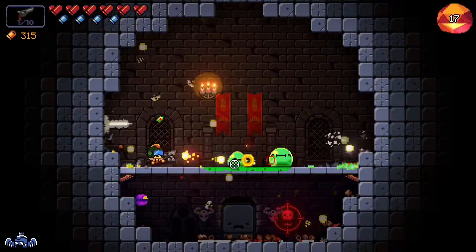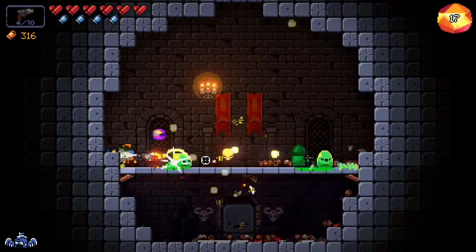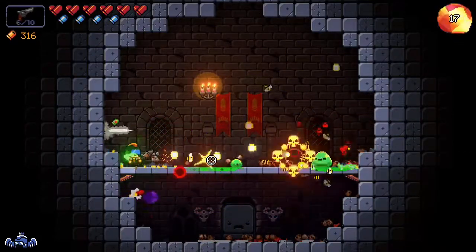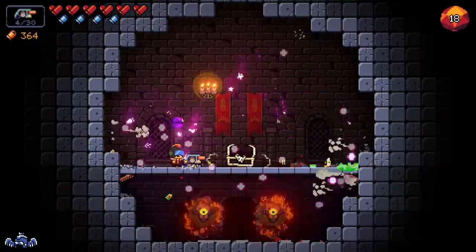We're getting really good guns just because I have a really high counter currently, and bouncy bullets is helping quite a bit. You saw how fast that shotgun guy died. Yeah, 18. We get another black chest.